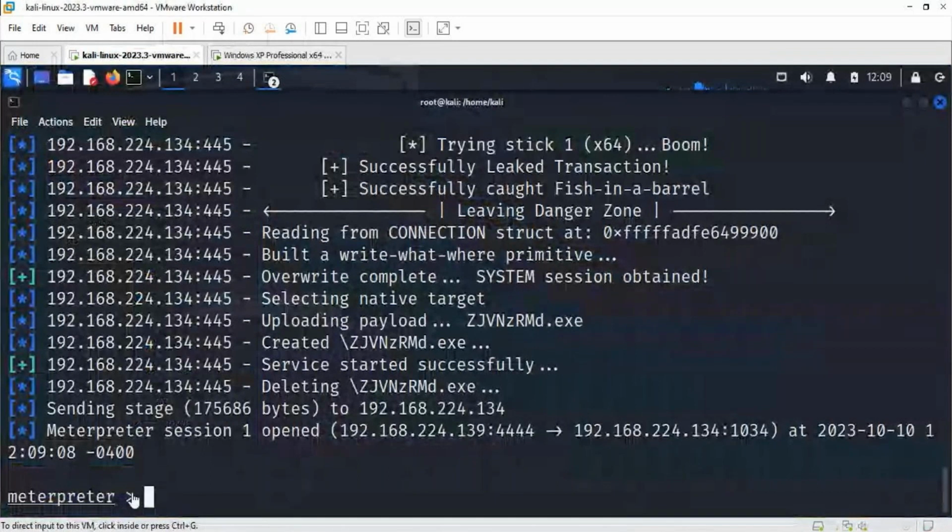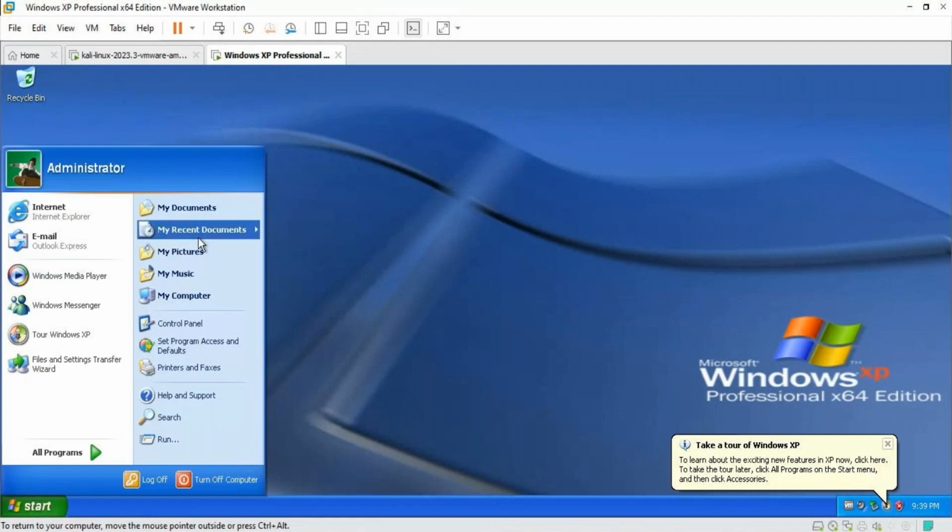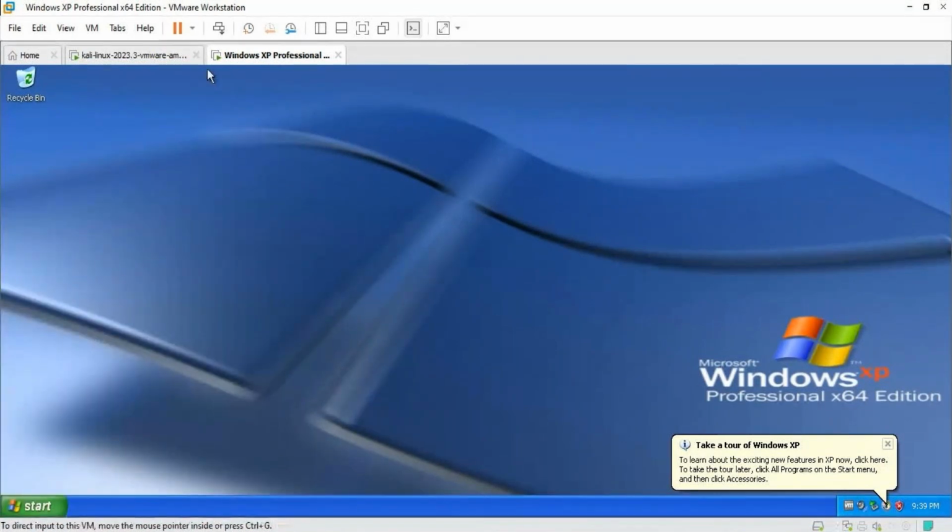I will be showing you right now in front of you that I can easily hack into your particular system. So this is Windows XP. You can see that everything looks fine, right? You can go to My Computer, you can go to the pictures, everything you can do by yourself, but I have control of your system now.